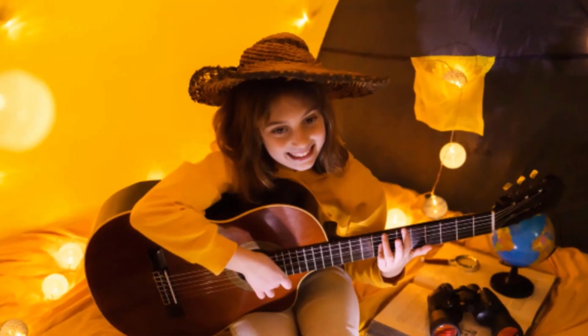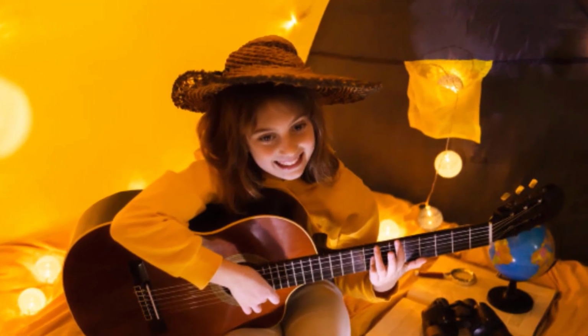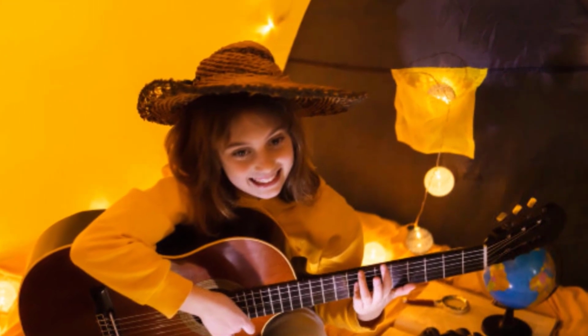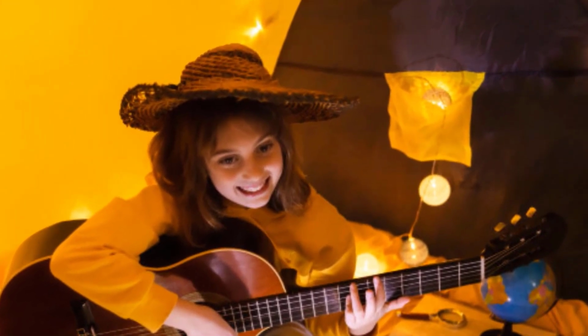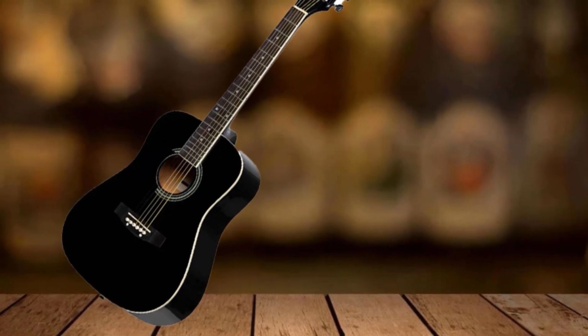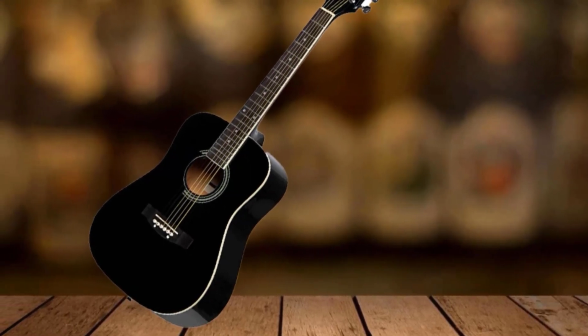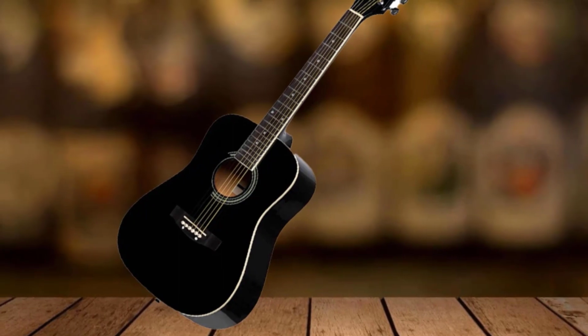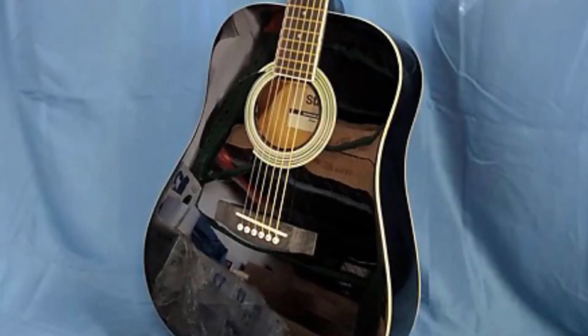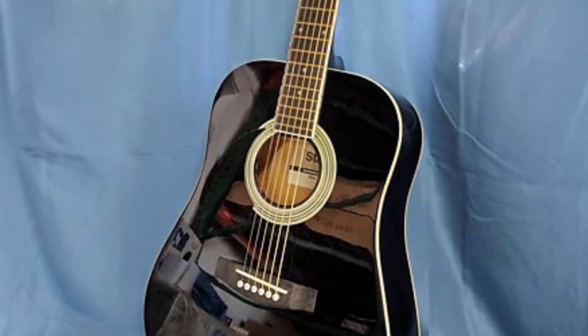The STAGG 3/4 size immediately makes it clear that it means business. The sound is impressively balanced. It's a crisp, mellow tone with strong basses accentuated by hefty mids and bright, sharp trebles. And while you might expect the sound to be a little diminished given the lack of body depth, this guitar sounds more or less like its grown-up cousins. If there are any deficiencies, it will take a well-trained ear to pick them out.